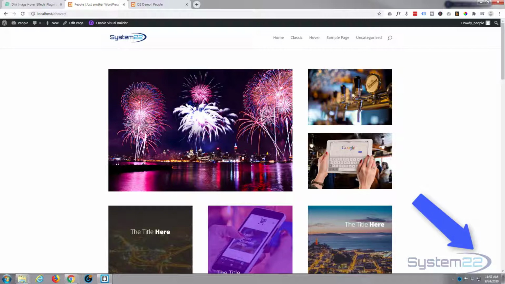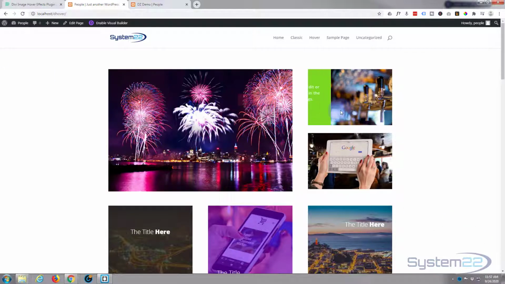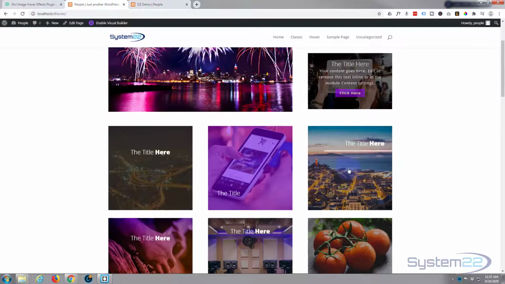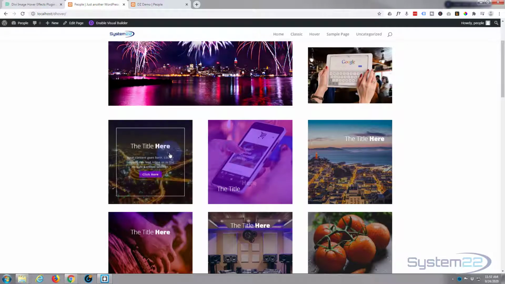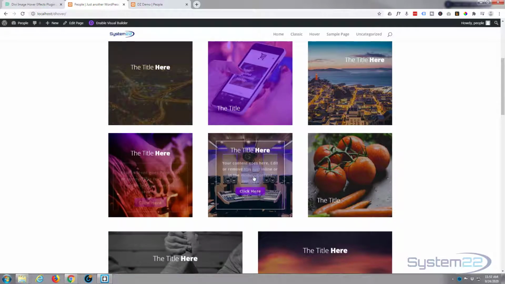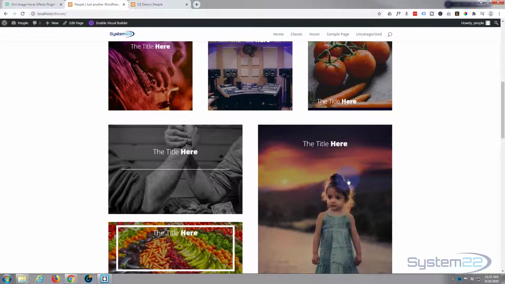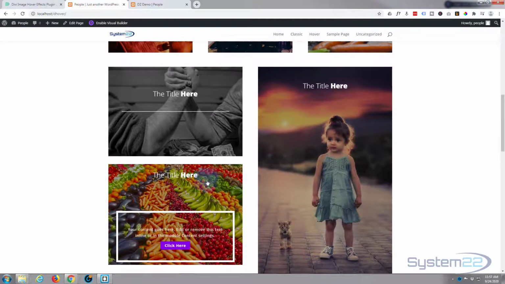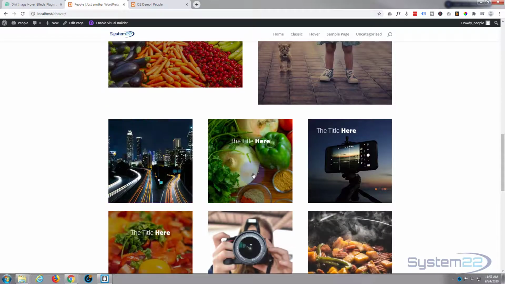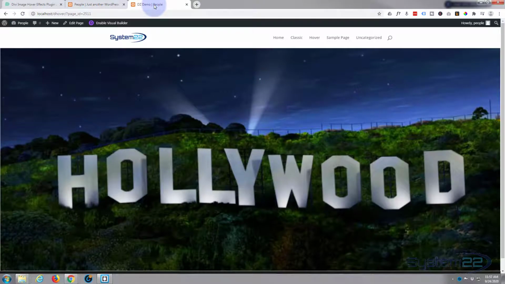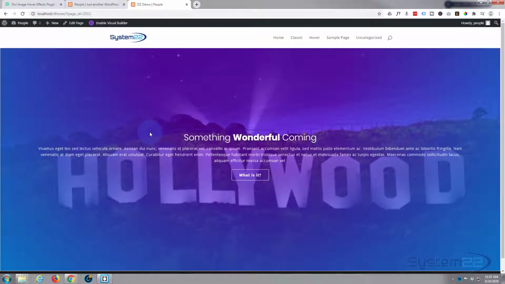Well, we've been using the great Divi Hover Effects plugin, and I created this page of hover effects in little or no time using this plugin, and you really can get some stunning effects. And today we're going to create a full width image with a text overlay on hover. And it's really easy to do.